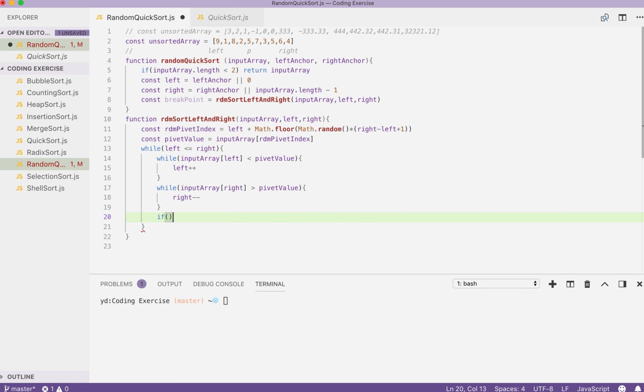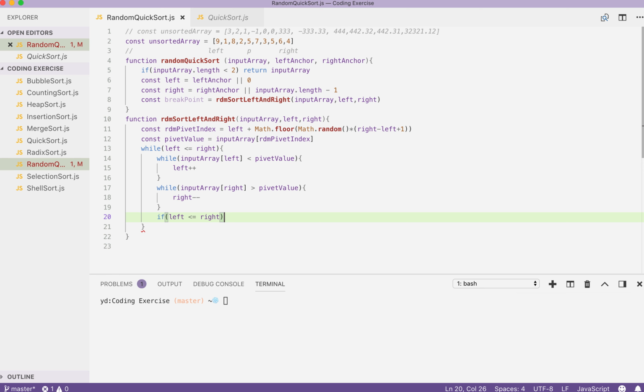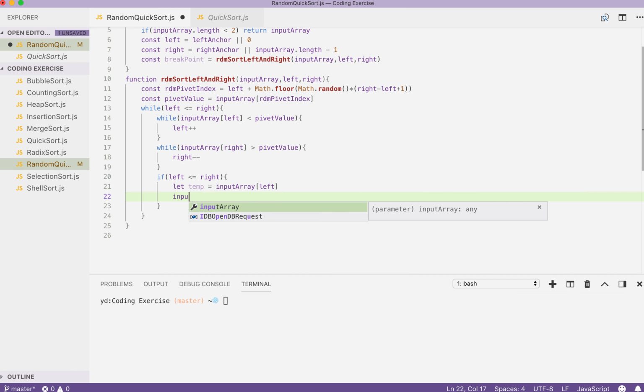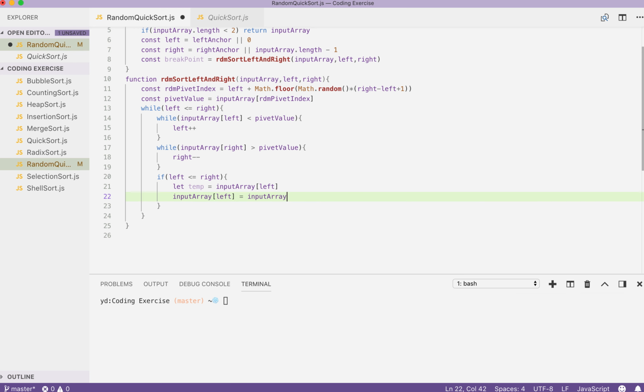By the end of it, after we find the left and right anchor positions, we check again. So if left has still not crossed right, we do the swap. So let temp equal one of the values stored in the anchor, and update the value, and update the other value.